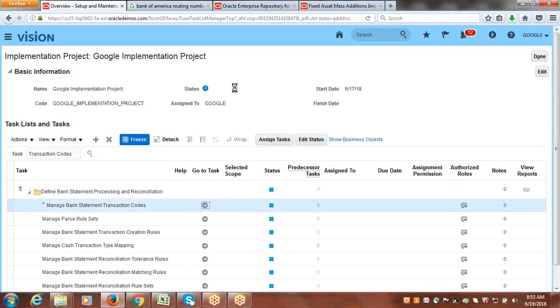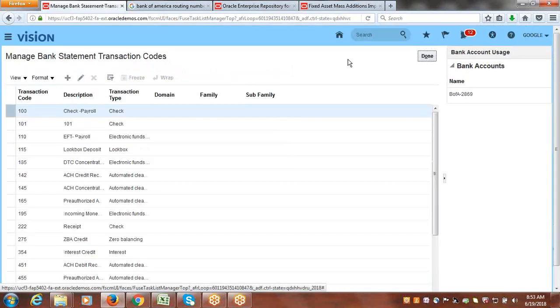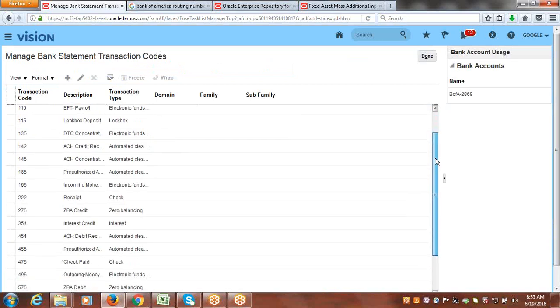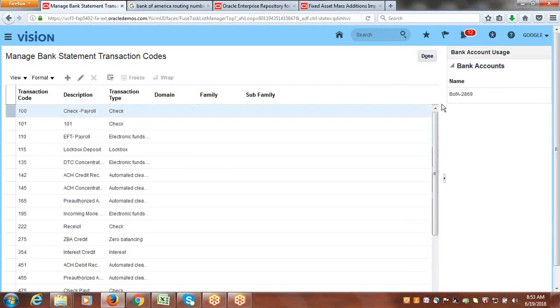Click on the go to task icon. Even for manual reconciliation, bank transaction codes are mandatory in Fusion, whereas in EBS they are optional. Only for auto reconciliation those are required. So these are the codes which are already available, which are predefined as well as created by others who are practicing on this instance. We'll go and create our own code.